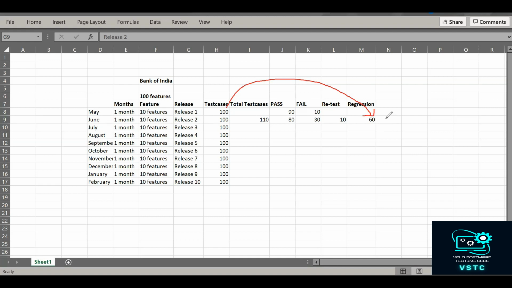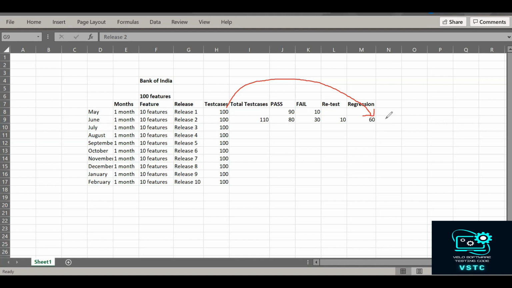In simple words, whenever you are adding a new feature, there is a chance of disturbing the existing feature. 100% people will make the mistake. That's why we verify the current features and also the existing features.